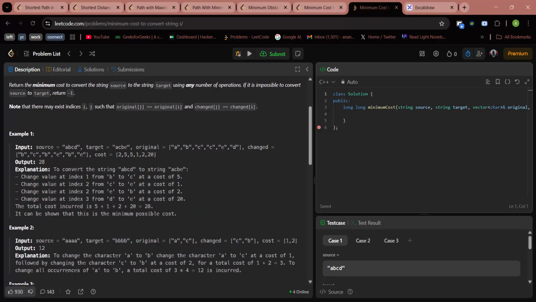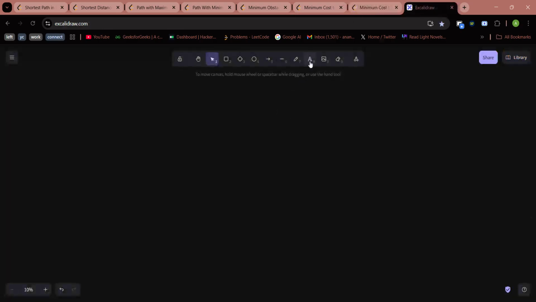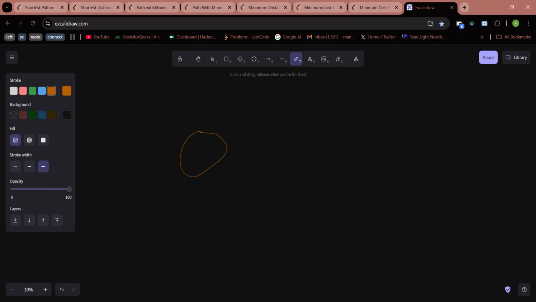Okay. So what we are doing is we are mapping. Okay, so not mapping, we are creating a graph. First thing first, we are creating a graph. So here we have an edge from node A to node B, a directed edge. Okay, so it would look like something like this. This is my node A, and then there's an edge to node B at a cost of 2.